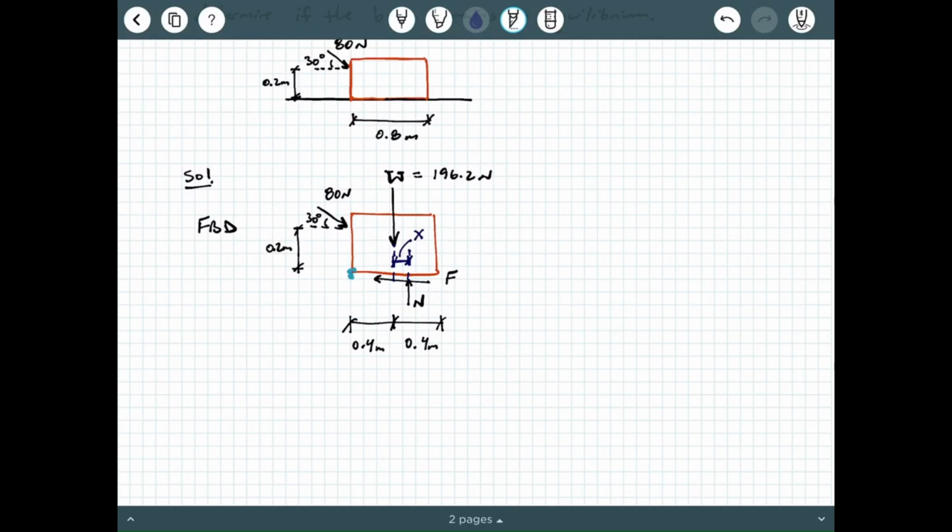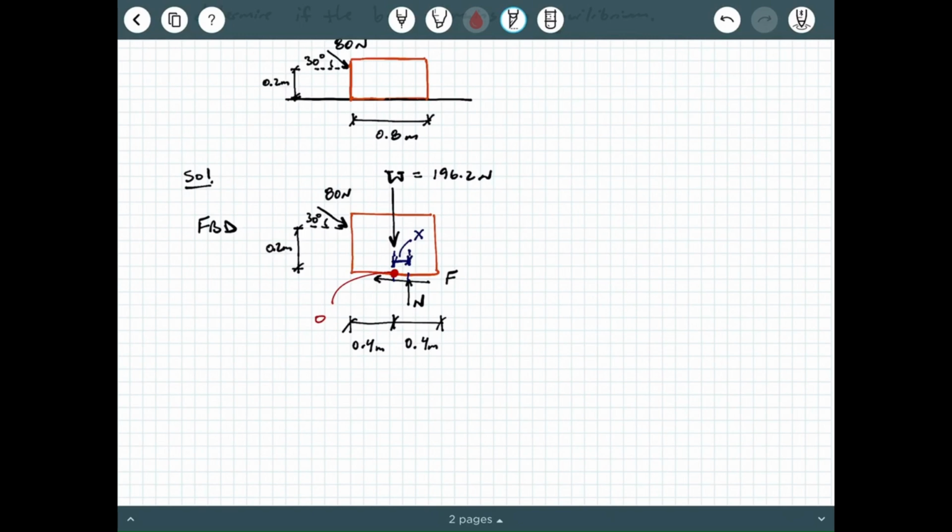Now, your origin or reference point could be anywhere on the box. One of the bottom corners would be a good spot. I'm actually going to pick the center bottom as my origin, and I'm just going to call that point O. The reason I'm picking that point is because my weight is acting through the center of the box, so if I sum moments here later in this problem, I can eliminate the moment generated by the weight of the box because it'll pass through that origin.